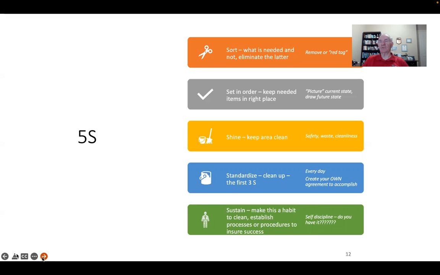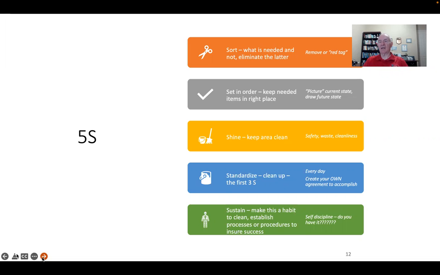And one of the simple tools, and I know we're going to talk about tools a little bit more in the final of our educational episodes here, but one of the simple tools is to think about your work area and do what's called the 5S. And the 5S is just simply following a sequence. Sort out what is needed in your work area, set it in order so it's always neat and kept in its place. Shine, keep the area clean, standardize, always do the same thing, and then sustain it.